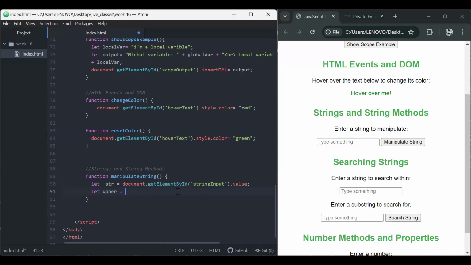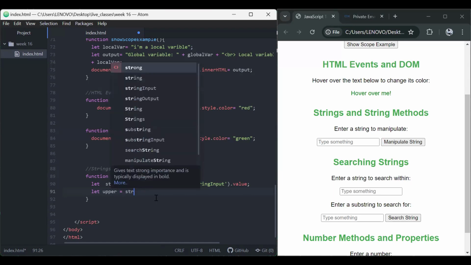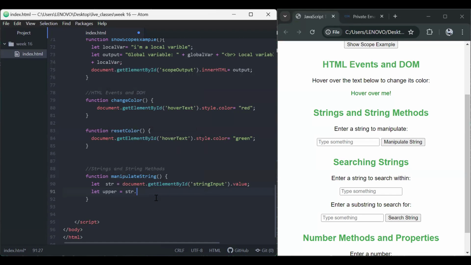What is entered is going to be stored in the string variable. So I'm going to call this variable, str. Now, we apply methods to variables by adding a dot first and then mentioning the method. There are several methods in JavaScript. There are several string methods. There are methods for all data types, but this is particularly for strings. Now, to get the uppercase, we use the method called toUpperCase, and it's written like this, with every word after the first having an uppercase first letter.